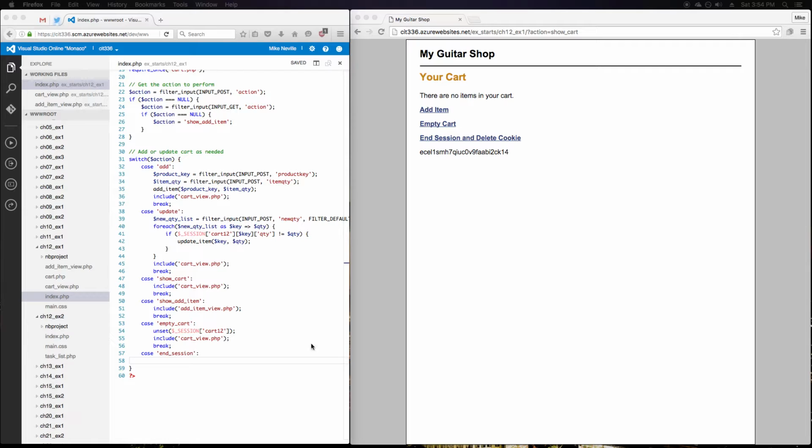So to do that, all we need to do is clear out our session array. And a common way to do that is to set the session variable to a new array. Okay, so that's part one. It wants us also to clean up the session ID. Okay, that's pretty simple. To do that, we just need to destroy the session. Session destroy.